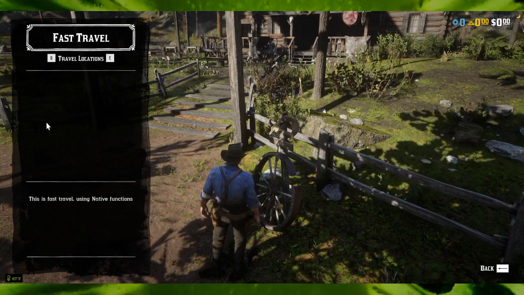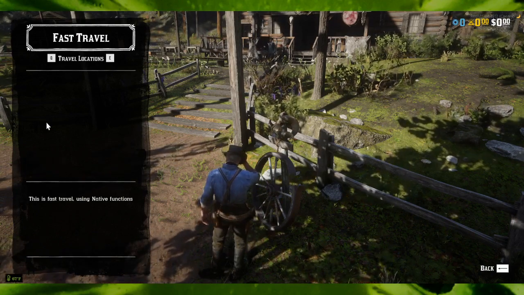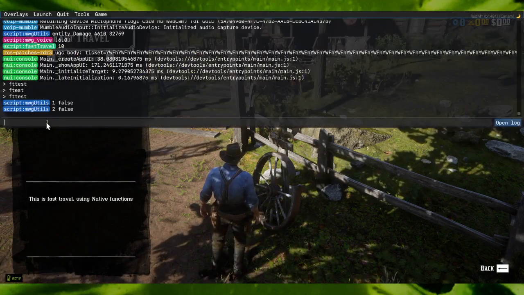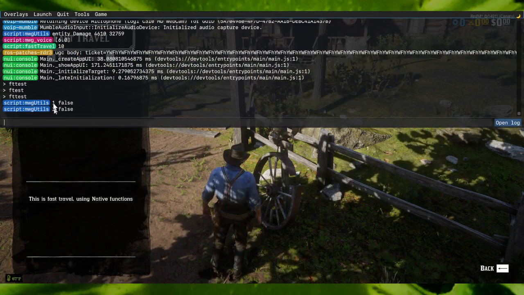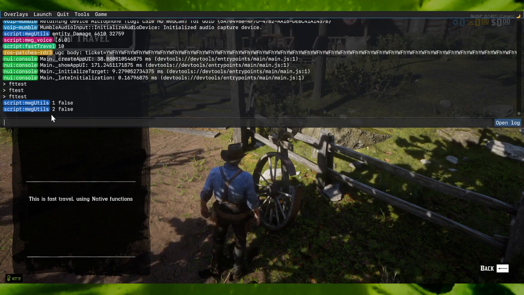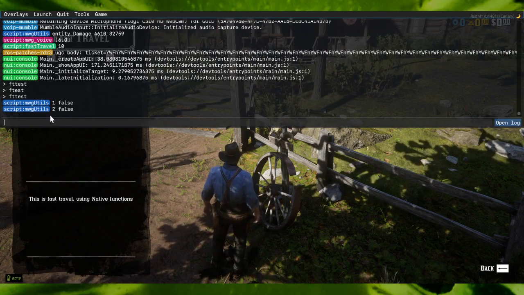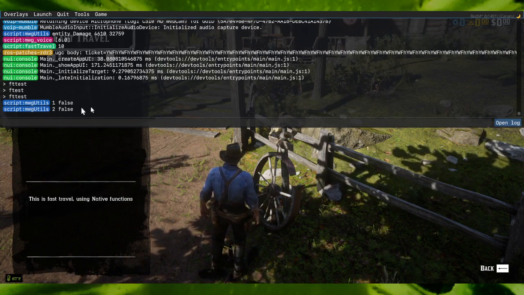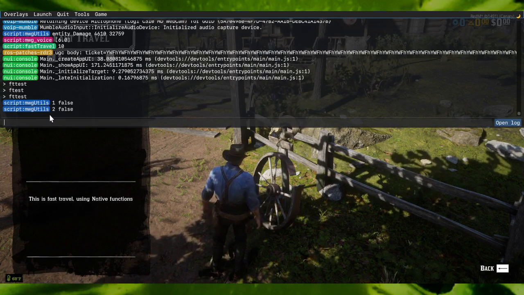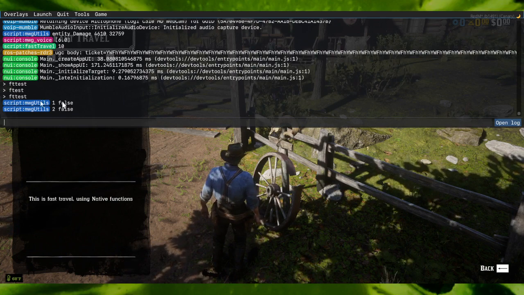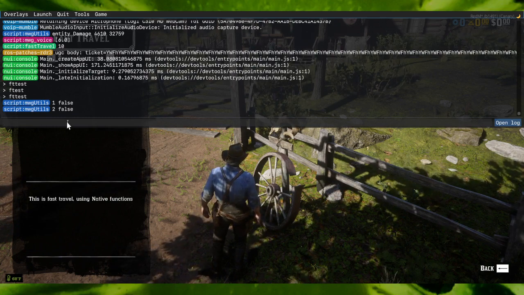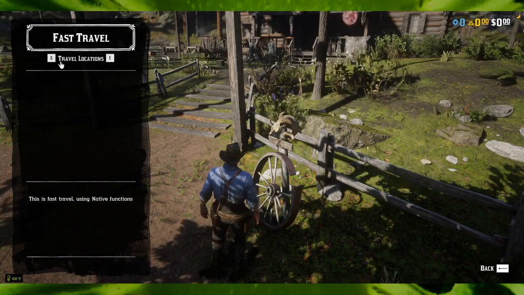So if I press back, you hear it trigger. There's the event being called by two different functions. One is message peak and one is look into message data, but I don't believe I'm passing it the right information right now. I think I was just running them both to see if they ran. But these are the events coming from this particular fast travel.